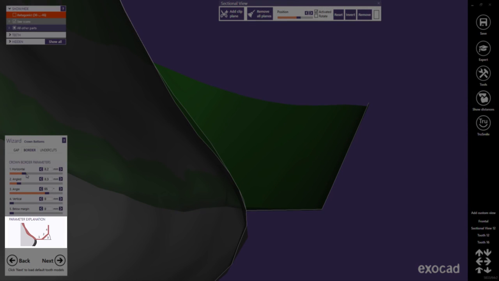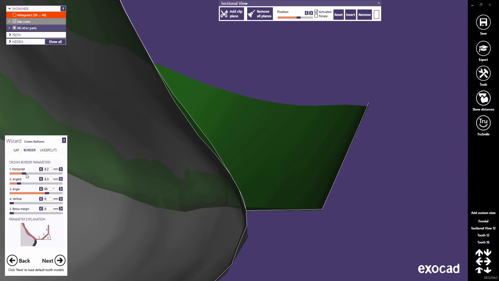The graphic illustrates the meaning of the sliders. Horizontal defines the horizontal crown border width. Typically, material properties enforce certain limits here. For example, for zirconia, the common minimum value is 0.2 millimeters.